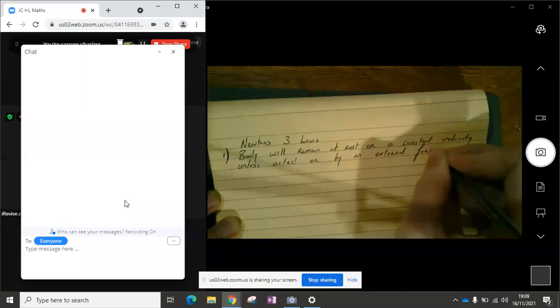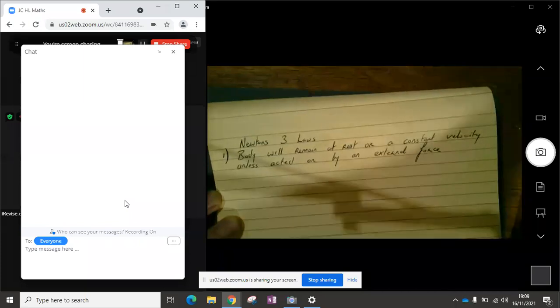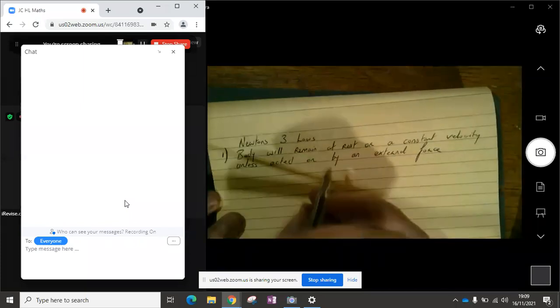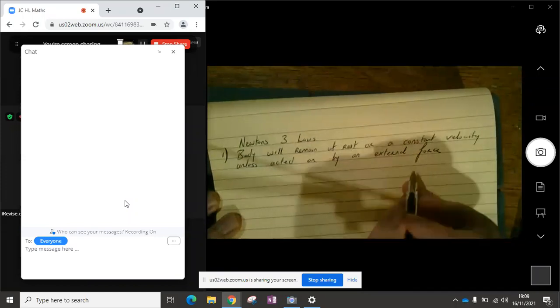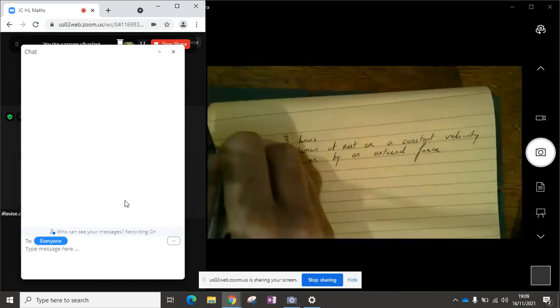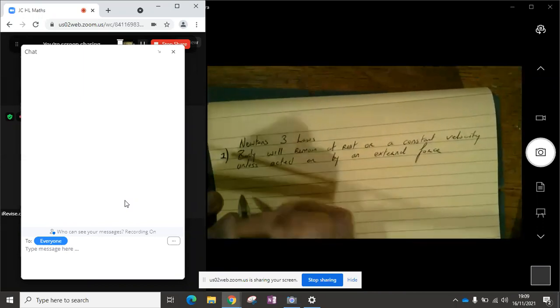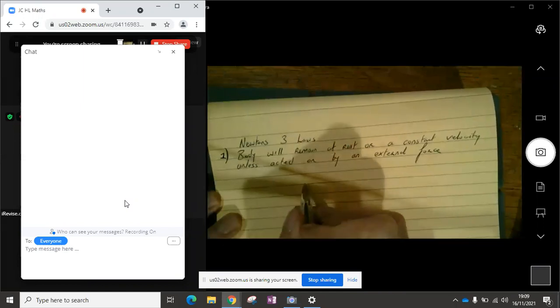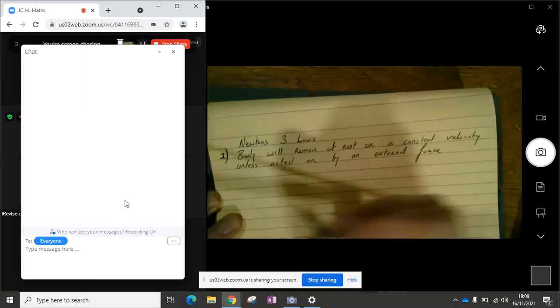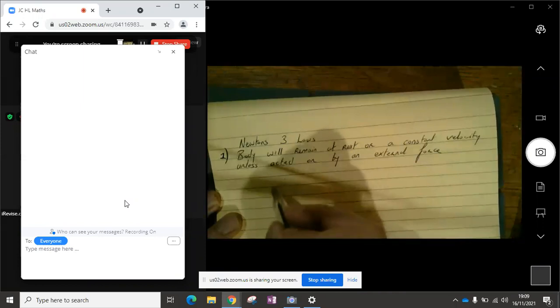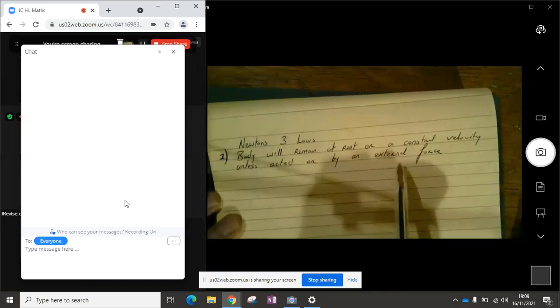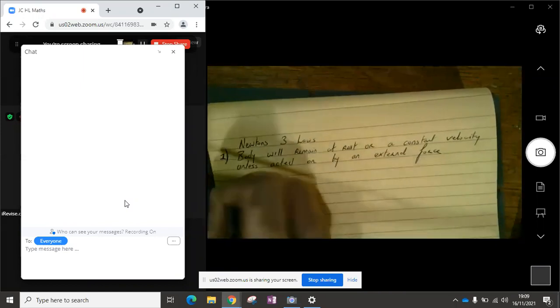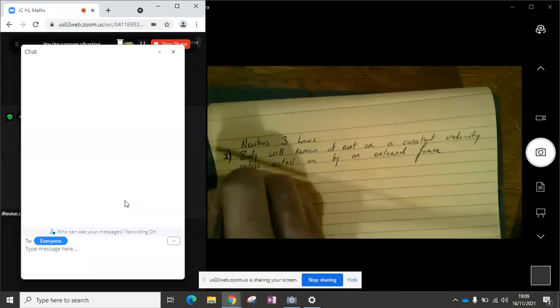Okay, so hopefully that's something you've heard by now in your physics class. A body will remain at rest or at a constant velocity unless acted on by an external force. Okay, so that was our first law of motion. That just means that anything moving will stay moving at the same speed or velocity, or will stay still if it already is still, unless there's a force acted upon it, an external force acted upon it. Okay, so that one's straightforward.